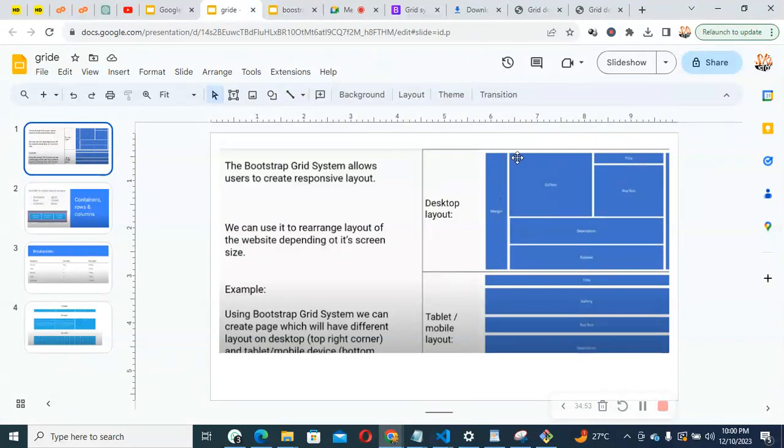While this one can take up to 3 span, this can take up to 4 span, this can take up to 3 span, this can take up to just 1 span, right? Then this can also take up to 2 span. Yeah, this is 2 span, this is 3 span, right? So when you come to mobile and tablet, this is the design you are going to have, you see it? So if you are not going to bother yourself in working on any responsiveness, automatically it's responsive for you.